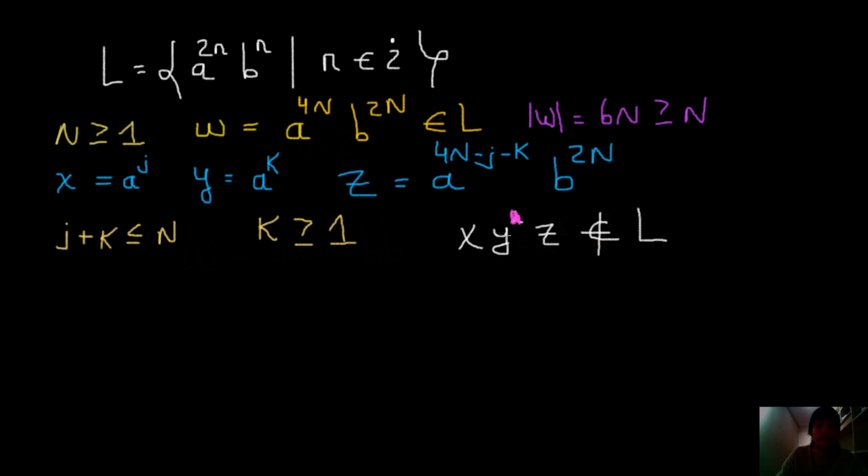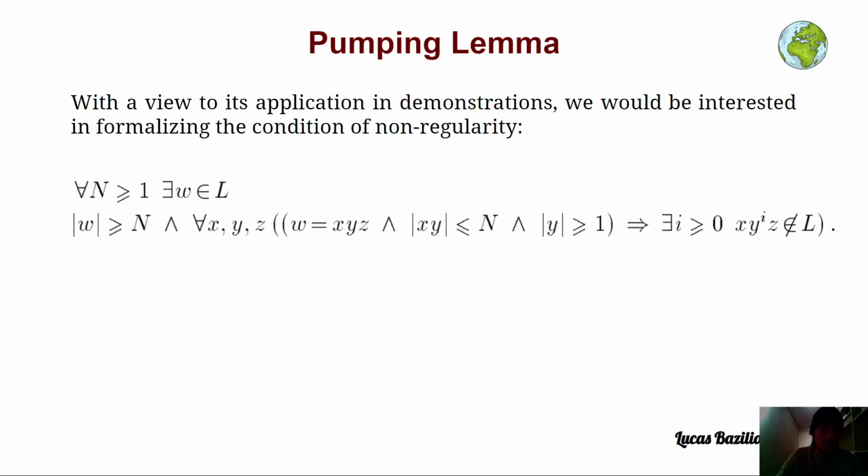And keep in mind that if you concatenate x, y, z alone, you will have just w. And w is a word that belongs to the language L. And we want something that does not belong to the language L. So here you cannot choose i to be 1, but you can choose any other value greater or equal to 0, right? So here you can choose i equal to 0, you can choose i equal to 2.